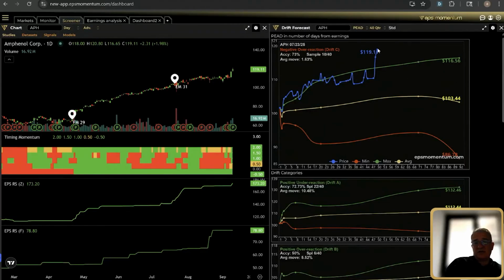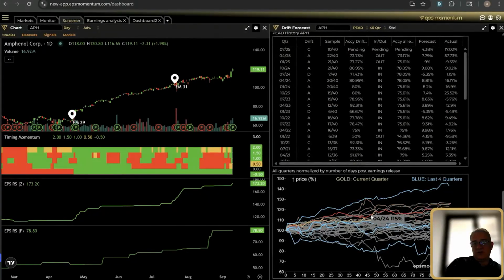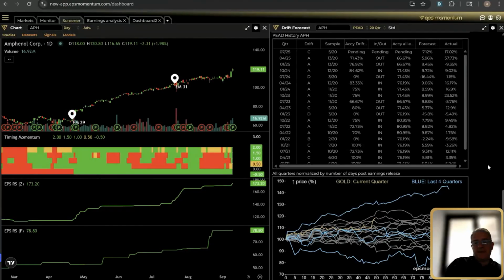And we can also see historical occurrences of each of the quarters, and this current quarter being this one here, based on 40 quarters or 20 quarters. So 20 quarters would be this data. So just pinpointing this quarter here. There you go. So yeah, the current quarter is really on the upper end of all the previous 20 quarters. And we're heading to be outside of the drift here.